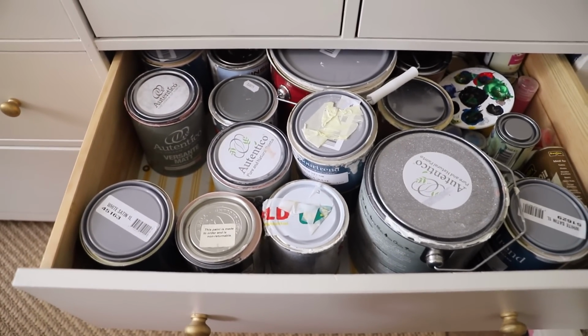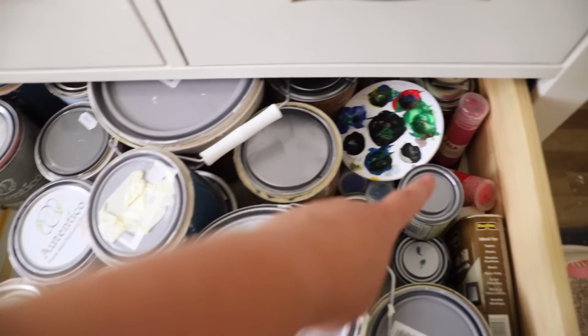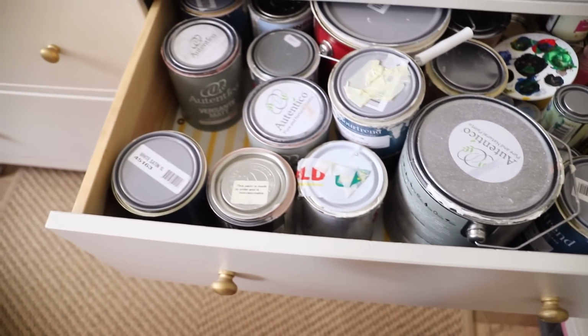Check out my niece and nephew doing a little bit of painting. The kitty paints are also in here.